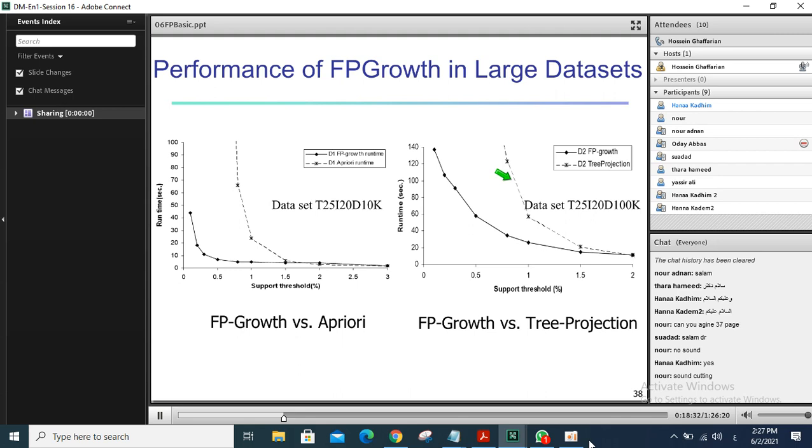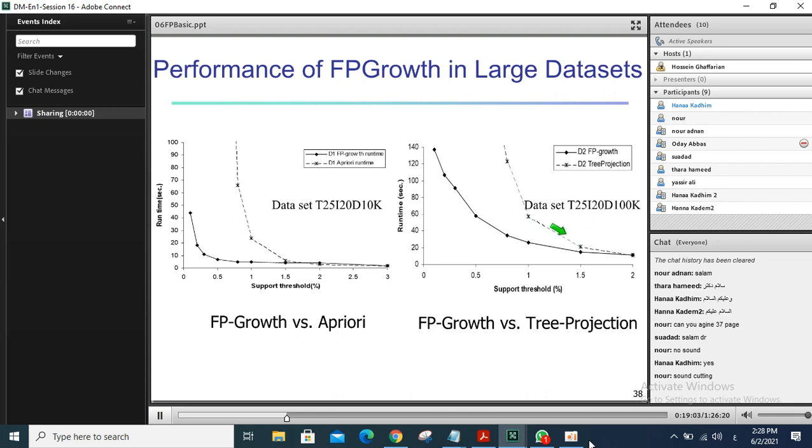When we use tree projection techniques, tree projection tries to use disk space. So you can see that it uses more runtime. It's slower than FPGrowth.